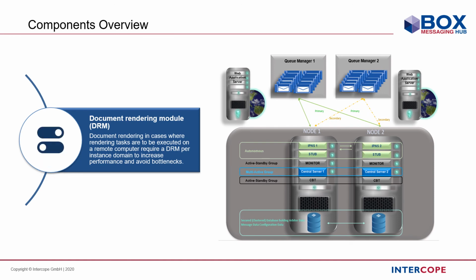Okay, now when we look at the formatting of information, the central server will be used for internal or external rendering or formatting. However, when execution of formatting is required on a remote system, a DRM, or document rendering module, will be installed, which will be triggered by the active central server. This gives you the flexibility to implement multiple DRMs to combat any performance or bottleneck issues that may result from multiple formatting tasks being completed at the same time. Now in terms of active-active, this doesn't really play into the picture, but it's worth noting its linkage with the central server here.